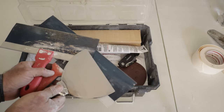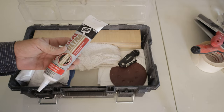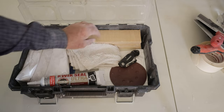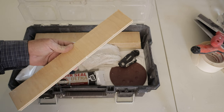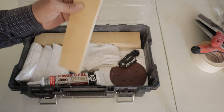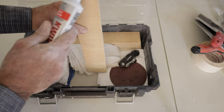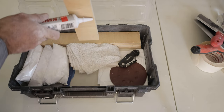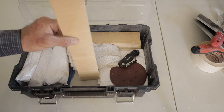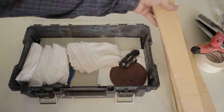We've got our knives. I keep these three on me — I found that these three will get me through basically every single job. A little bit of caulk, and it doesn't matter what kind. These are my backer boards. When we're doing a drywall patch where you've got a fist-size hole in the wall, these go behind the drywall to screw the new drywall to. I put a very thin coat of any kind of caulk on them, smooth it down nice and thin, and when I screw it on, it gives it a little extra stability so it doesn't move around. I keep four of those in the box.